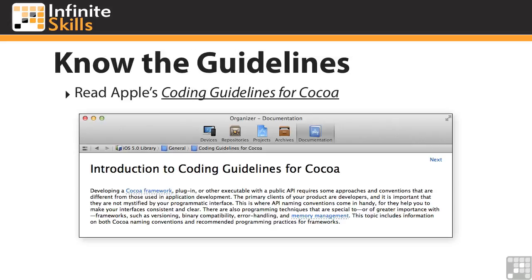Now, as I said, I'm not going to go into this topic in great depth. Instead, I'll refer you to the Coding Guidelines for Cocoa. And this document is available either from the iOS Dev Center, or if you open up the Organizer and go to the documentation browser, you can find that there as well. This will go into great depth about naming conventions for classes, methods, properties, and we'll discuss the various conventions you should adopt. Some of these are stylistic, and some of these actually have some technical implications to them. But read the guidelines and use them in the code that you write, and you'll be well on your way to creating some well-crafted Objective-C code.